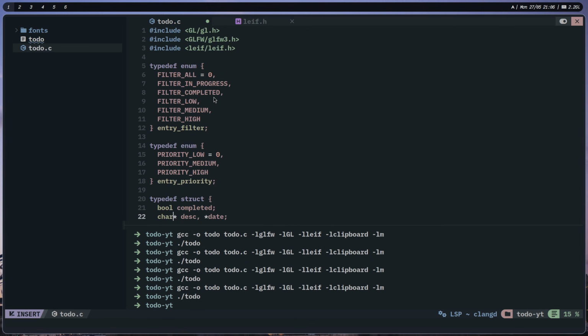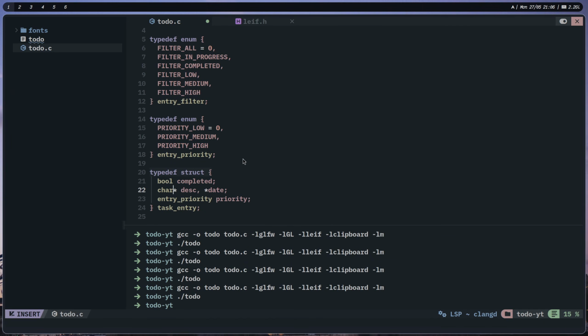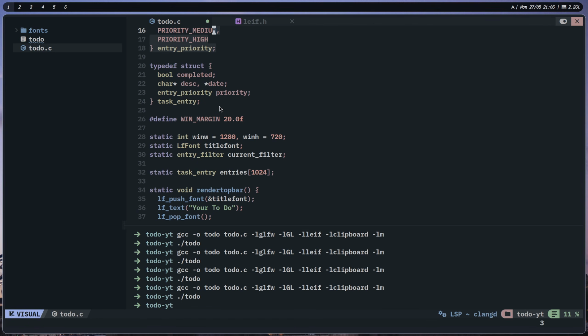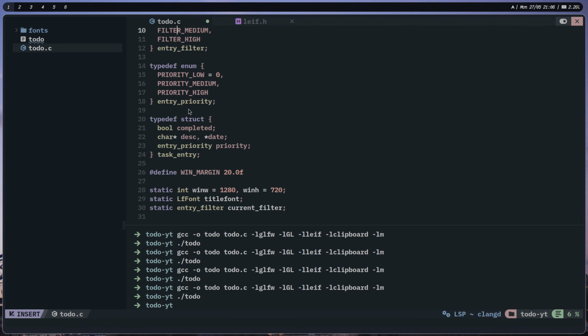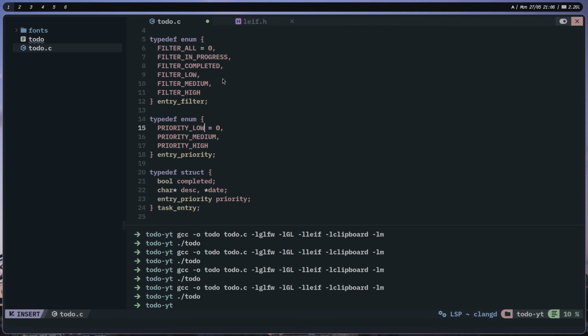For that, we already did the entry priority. I think I pasted it. So what you have to do is just put a filter underscore before all of the filters, so they don't conflict with the priorities.